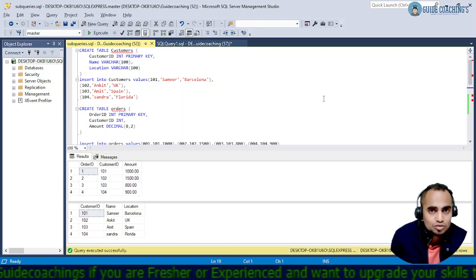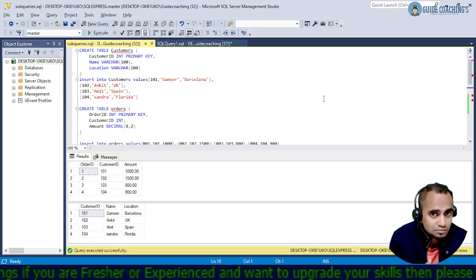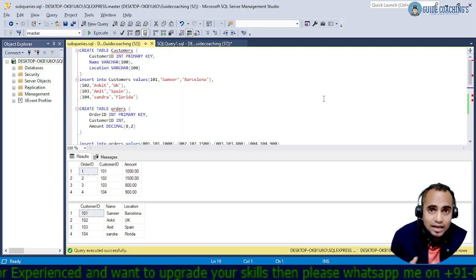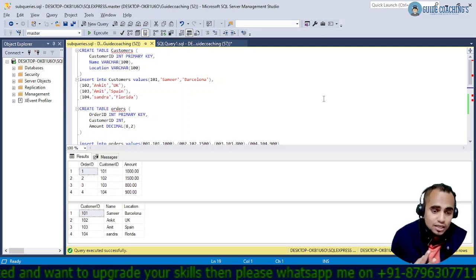Now, assume we have a customer table which has the customer ID, the customer name, and the customer geolocation.